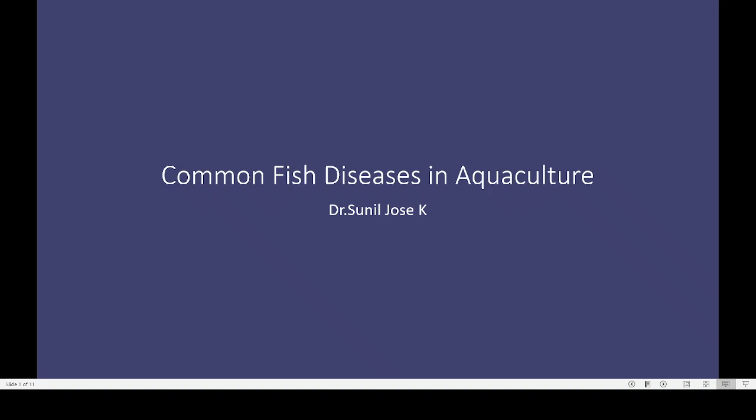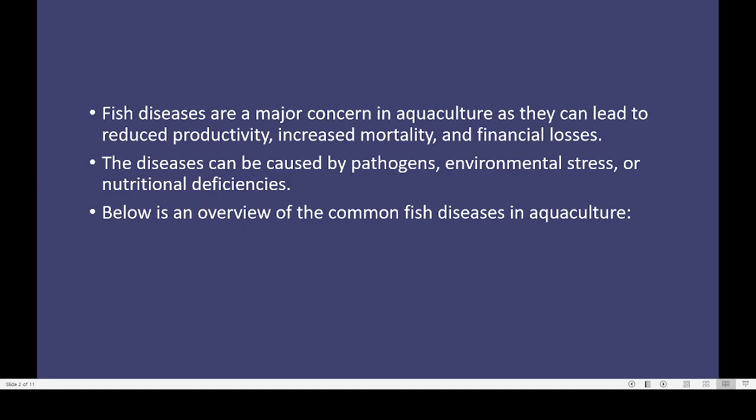So, in the study of common fish diseases, what we will have to study is the different types of bacterial, viral, and other non-pathogenic diseases which are affecting the fish population. To begin with, one problem with fish disease is that when fish are having some kind of disease, that will be reducing the productivity of an aquacultural farm.